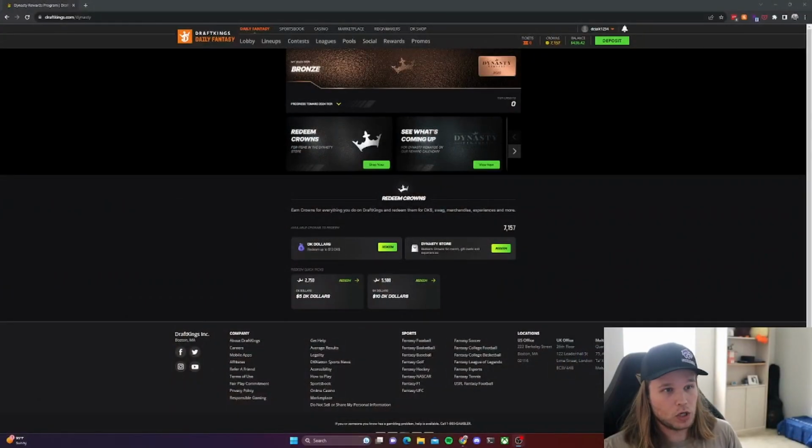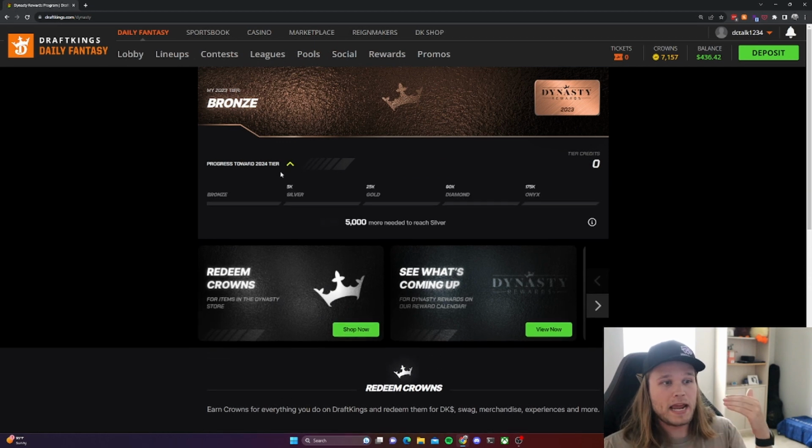Dynasty Rewards. And to get them, you have to earn these rewards points, these dynasty points, and you make progress as you earn these dynasty rewards points towards other tiers. Getting to the 5,000, earning Silver should be your priority if you enjoy fantasy sports at a high level. It's definitely easier and definitely built for those that can bet on DraftKings Sportsbook.